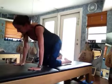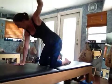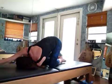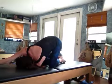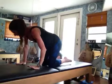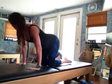Come right back. This time take your left arm to the side. Lift it. Notice, does it go more or less? And then thread through, and we drop it down. Reach your right arm to the top of the mat and just hang out. Slide your right hand back in, and come back to neutral. And then again, round your back, drop your noggin, come through, and arch your back.